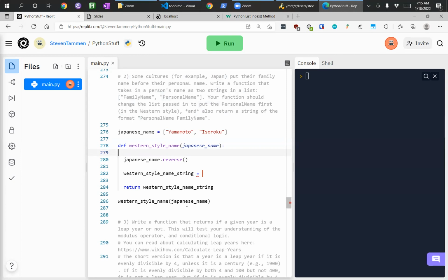Mm-hmm. So that's the right general approach. But then the question is, how do you get things from a list? Yeah, that's what I'm trying to figure out, I guess. Mm-hmm. Okay, so let me see. So there's a specific syntax for it.